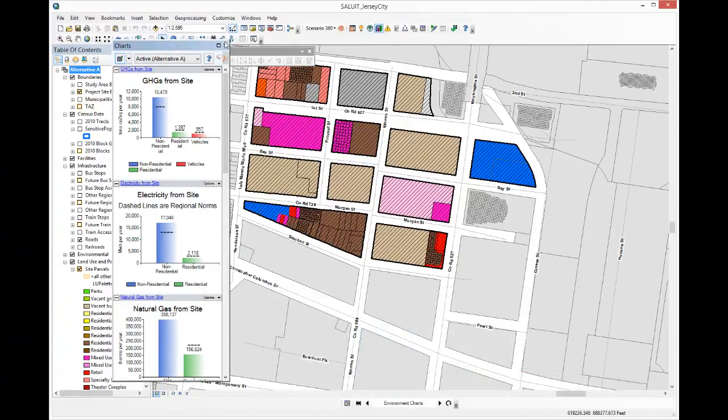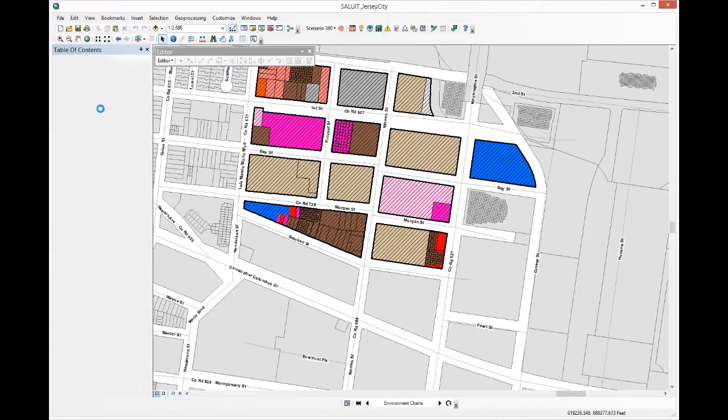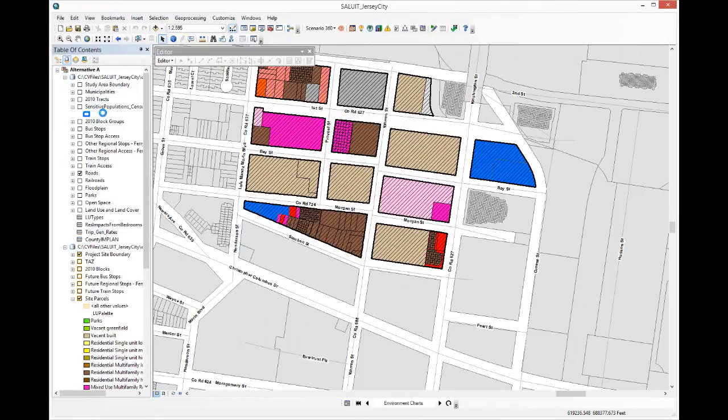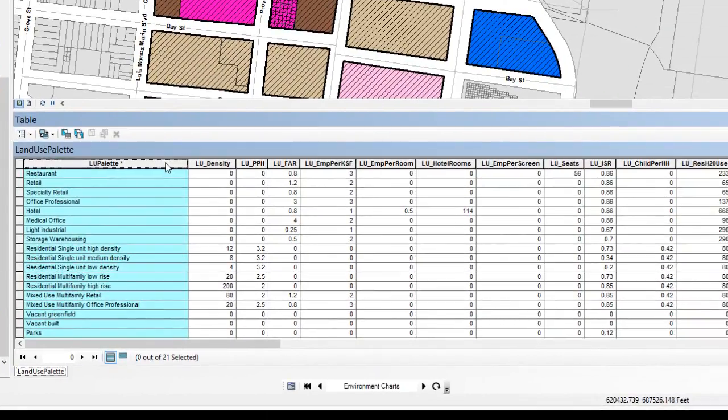At this point, you may be asking, but where do these numbers come from? The values behind impacts for future change come from a variety of regional, state, and national sources, and are typically housed in tables in the analysis. Let's look at the land use palette table, for instance. See here on the left are those paints we've been assigning to site features, and each column in this table represents values which might inform an impact calculation of your land use decisions.